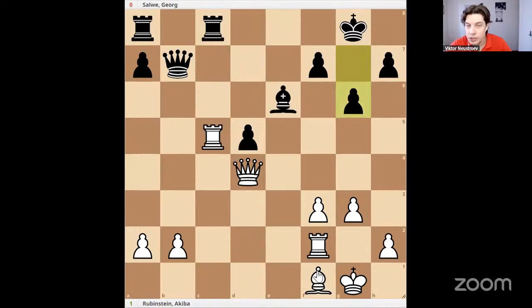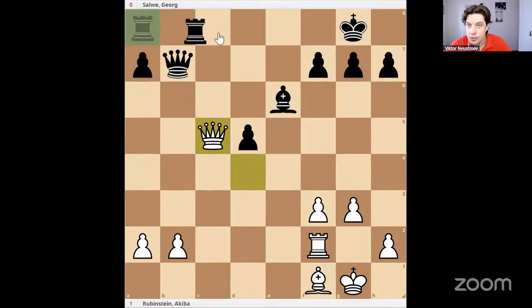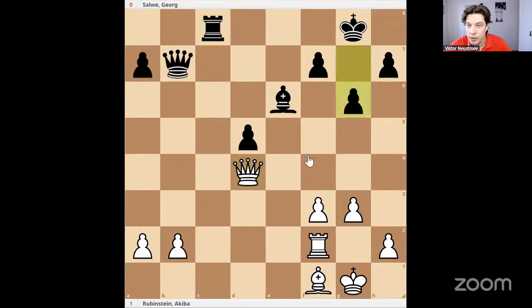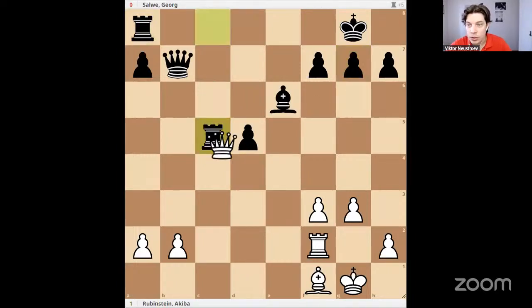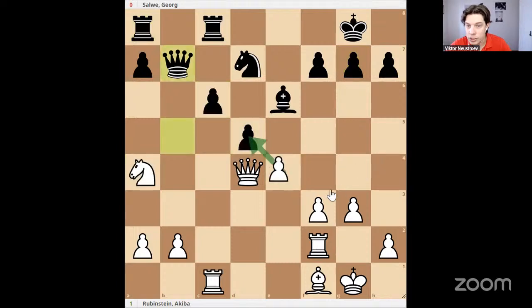Well, this position isn't better for white. Or let's say they take first, then play with the rook, queen goes back, and now they play g6. What did you achieve? So having the pawn on c6 is more disadvantages for black. That's why it does make sense for us to not play e4 and not exchange pawns.